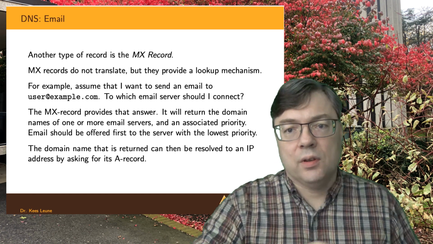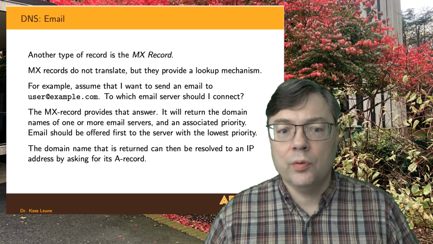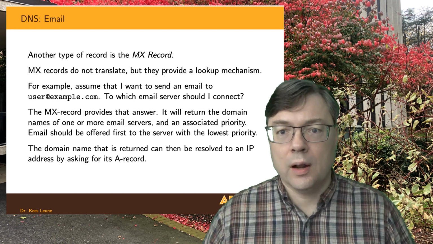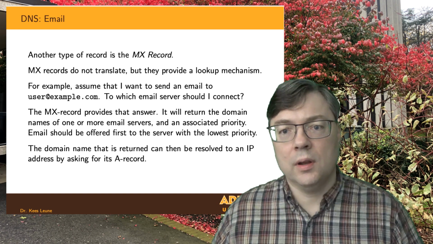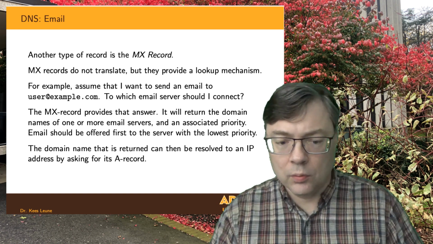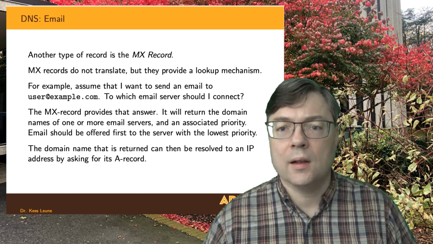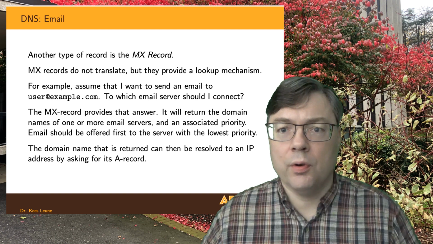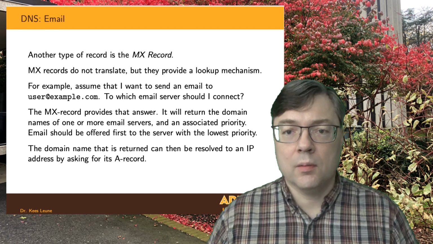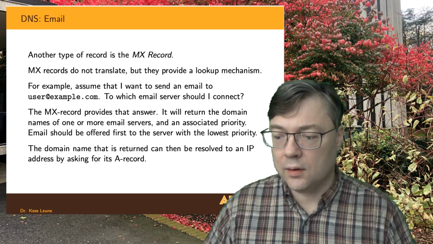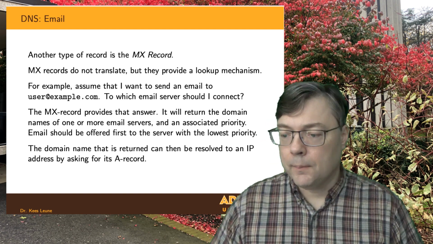Now, these A records and these pointer records are not the only records that DNS sends. It can also find out what an email server for a particular domain is. So if I mail Leune at adelphi.edu, my email system provider has to know where to send this email to. Now, what server should I connect to that can do email for adelphi.edu? That's also figured out through DNS. It's a different type of record, but it works exactly the same way. It's called the MX record. MX is short for mail exchange.